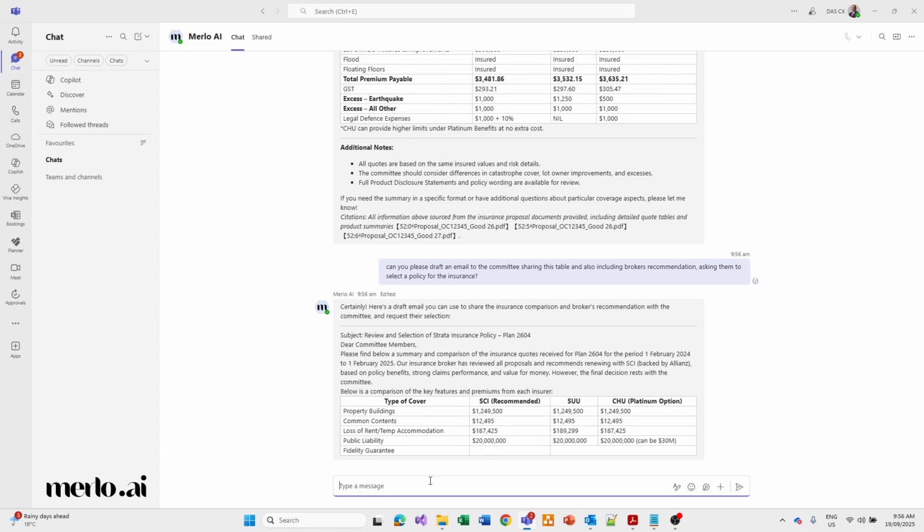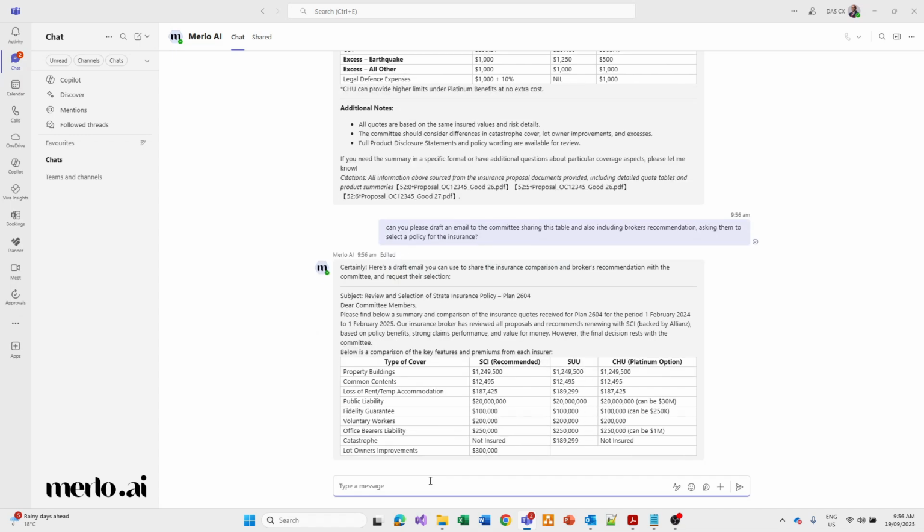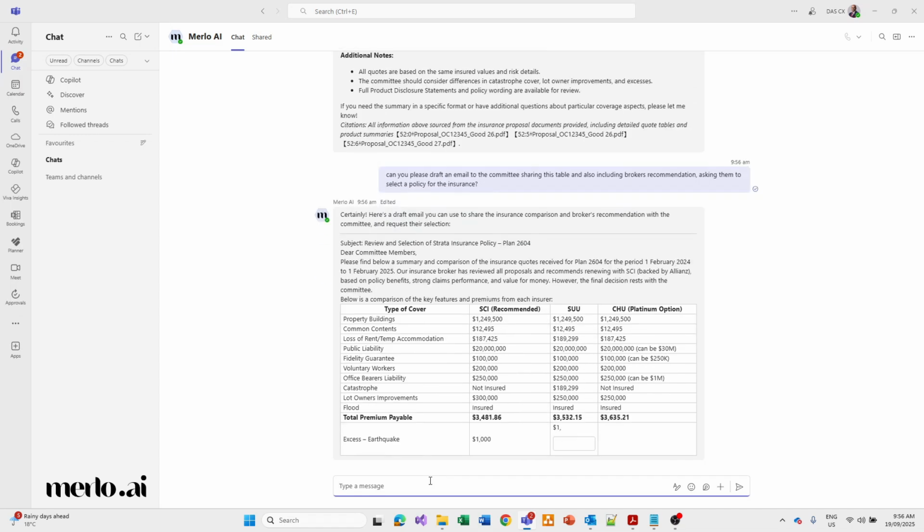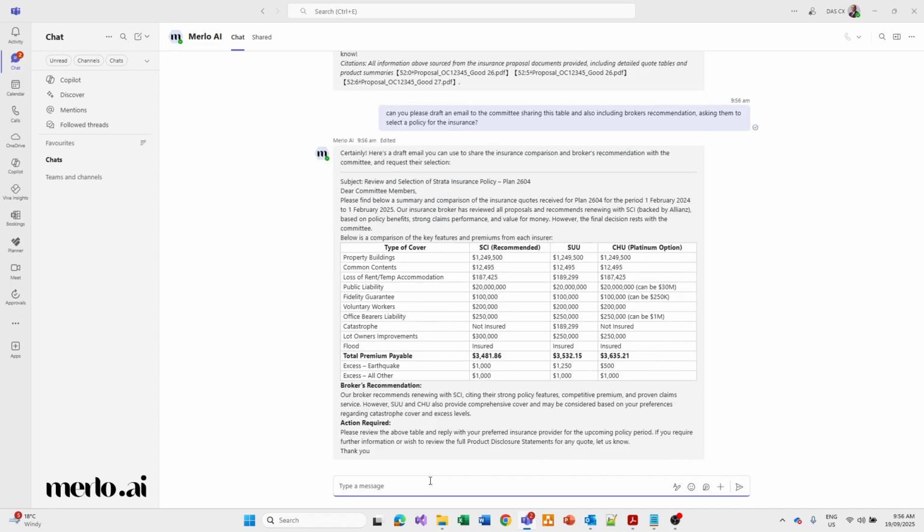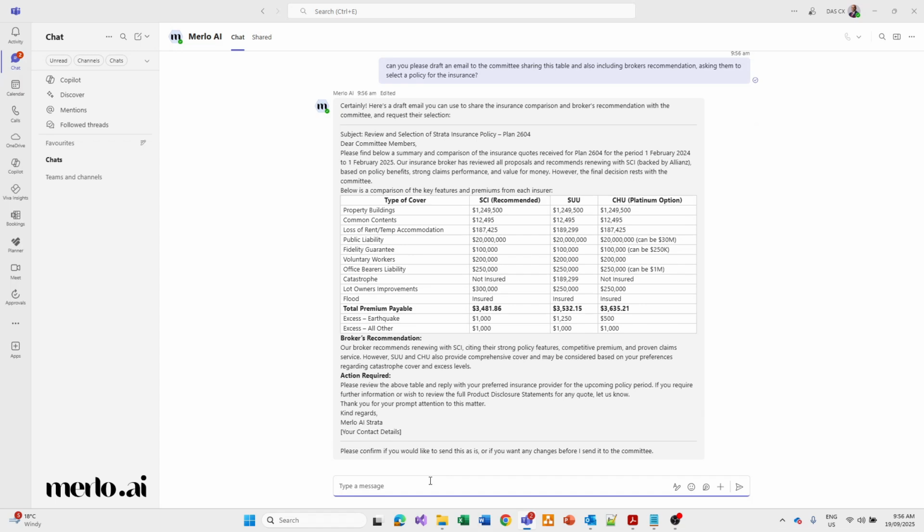Here you go. I have a table comparing all the insurances, and it's also included the action item. If I want to say, please confirm if you'd like to send this, I say yes, please.